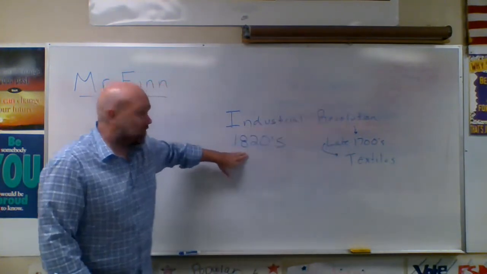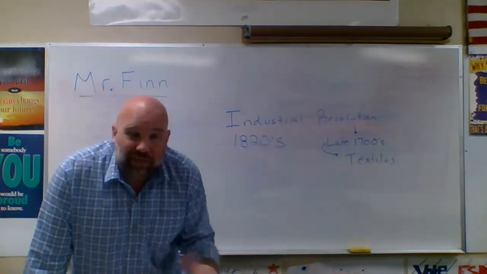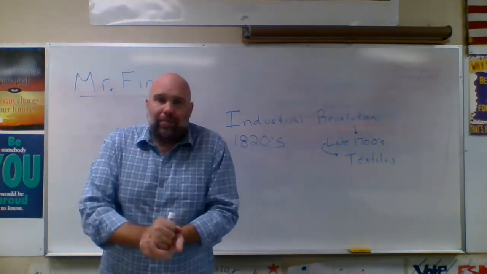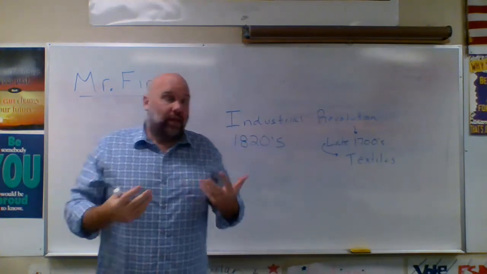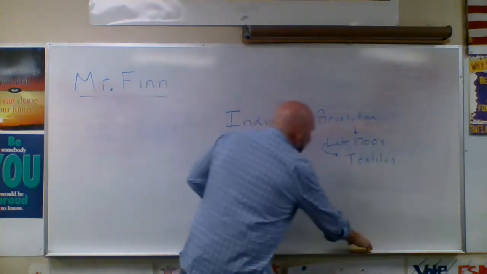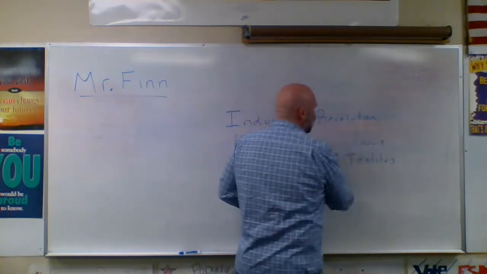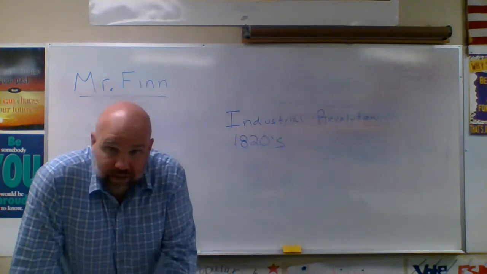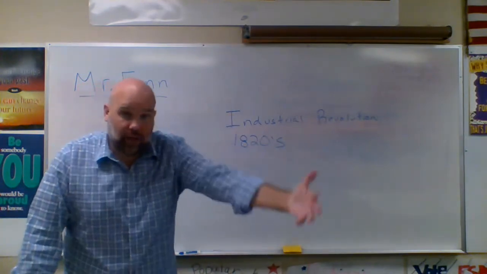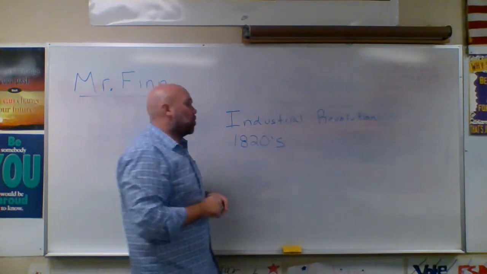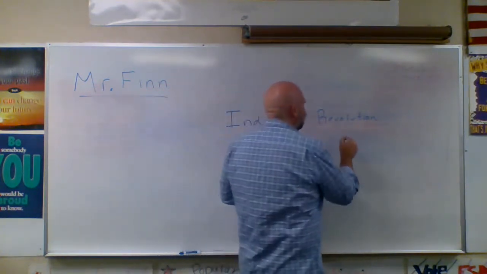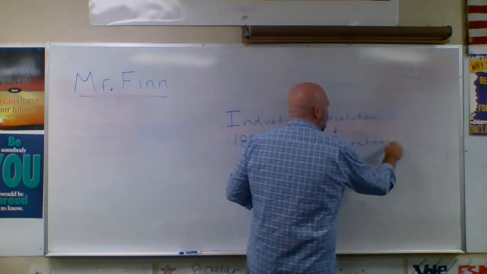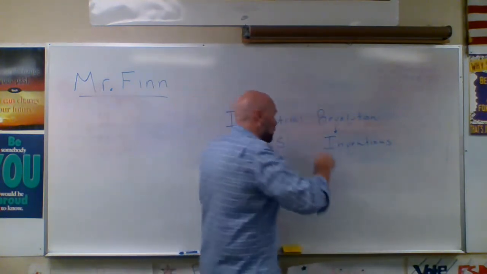But by the time we're getting to the 1820s, which is going to be about 25, 30 years after textiles begin, we're going to start to see some of the real benefits of what we would consider industry happening for the Americans living at the time, and it makes a big difference too. So let's get out of textiles, and let's talk about the 1820s version of the Industrial Revolution. As we keep going, we're going to see more and more inventions, really. Industrial Revolution is going to be about inventions.